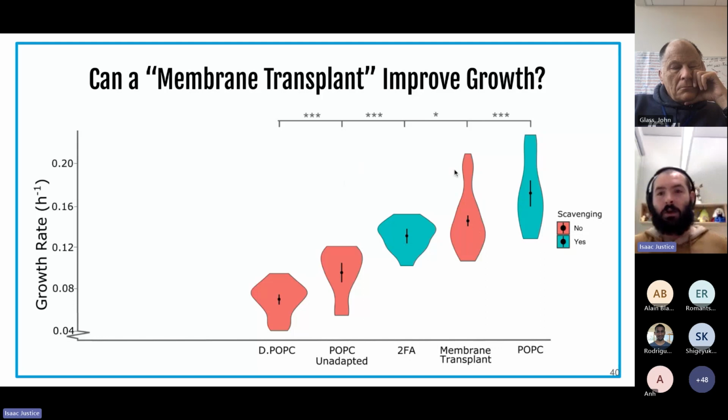And we can see that we again don't fully recover growth, but we do recover growth even beyond the 2 fatty acid diet. And this shows us that when it comes to membrane features, for Mycoplasma mycoides, access to free fatty acids that it can use to bring acyl chain complexity to the lipids in its membrane is the most important feature, above that of lipid class complexity.